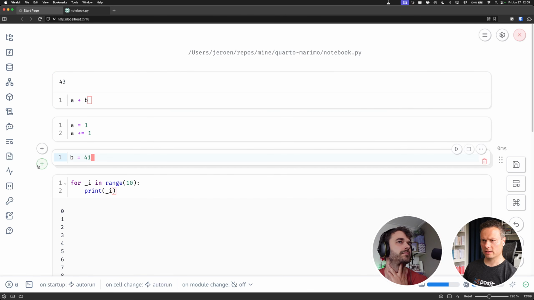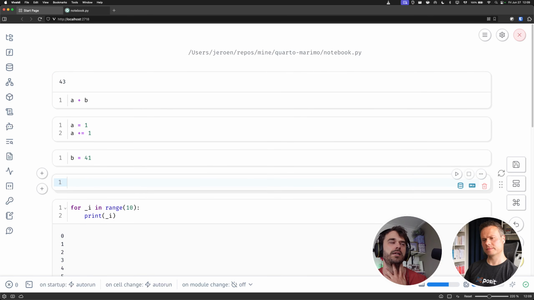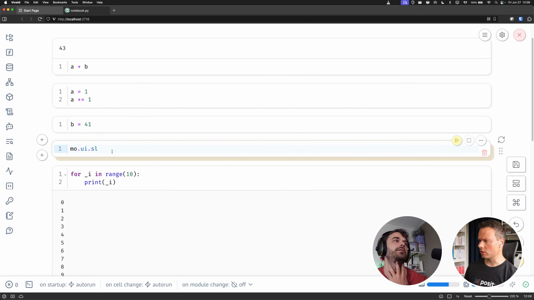But having said that, what we can do now is add another cell, add one anywhere. All right, let's do it here. Yep. And then if you go to Marimo's module mo.ui, we get to the user interface module. And a slider, I think, is the easiest example to go for. So let's just go with slider. I'm pressing tab, but I'm not seeing any code. The auto-completion needs to be configured because it requires an extra dependency.